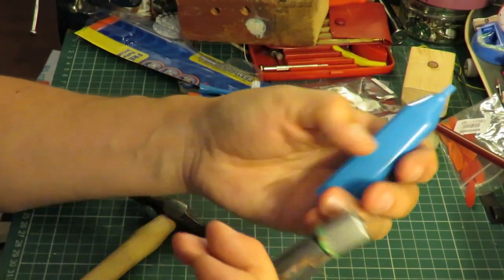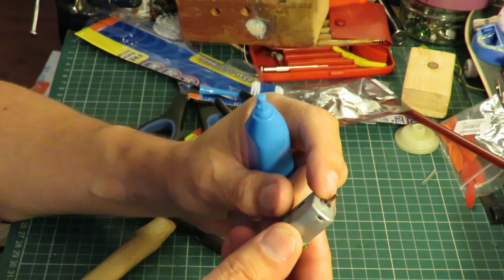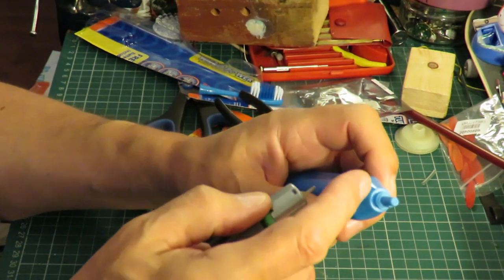So that's got that in there. But that's still no good to us because we want to be able to get to that shaft. So we need to cut the very end of this off.